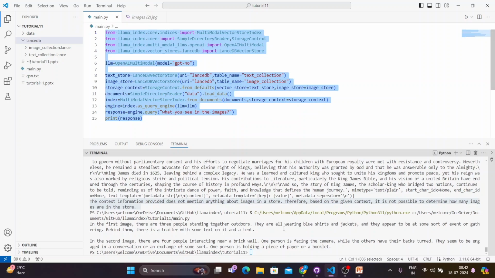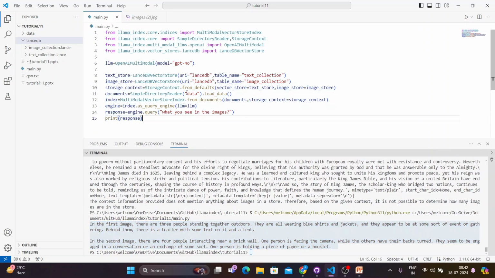Okay, so if you see here, it is only reading two images, which we cannot debug. But our objective was to create some sort of multimodal vector store, and that we achieved. I can say this tutorial is 80% effective, not all the images, right? But still, it is a good one to start. I am 100% sure that if you try this tutorial with your images, maybe that time it will work. So try out this source code with your image set, and let me know via feedback in the video comments.